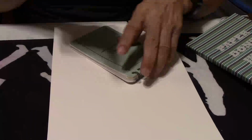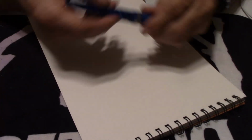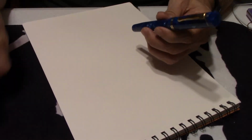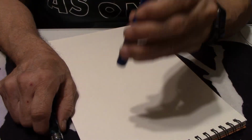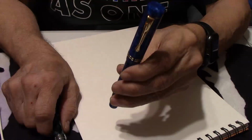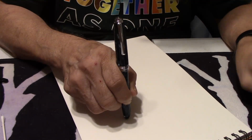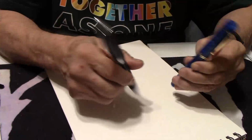So let me show you guys. You're probably wondering, how well does it do? Well, let's get to it. I'm using the India made pen that I just reviewed. I'm going to use two of them. This is the Click, which Frank has right now at his store for sale at a very, very affordable price and well worth the money. And then this is the Falcon from India. Both great fountain pens, just pens I fell in love with.